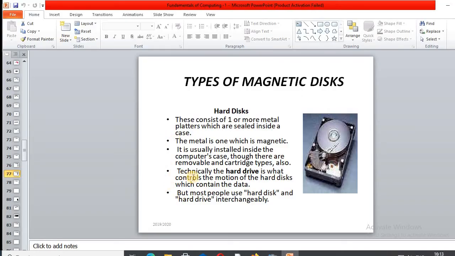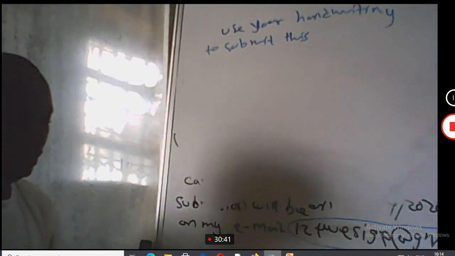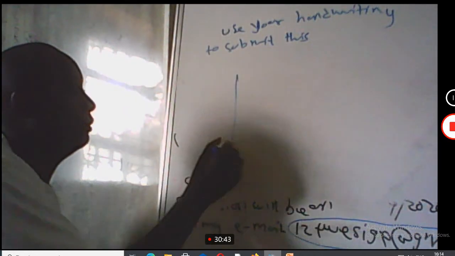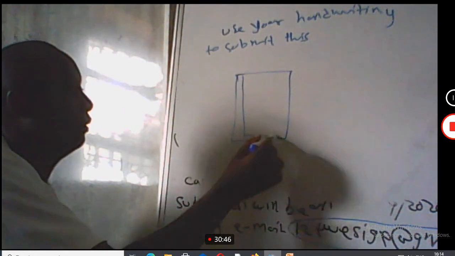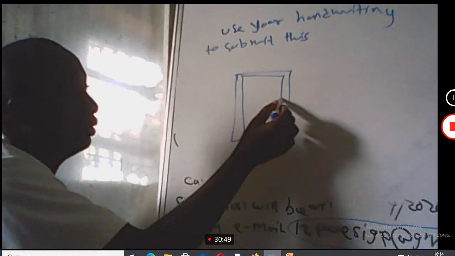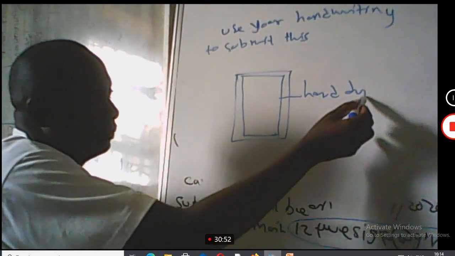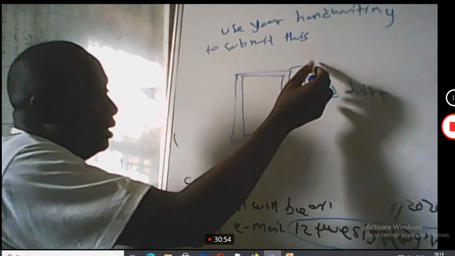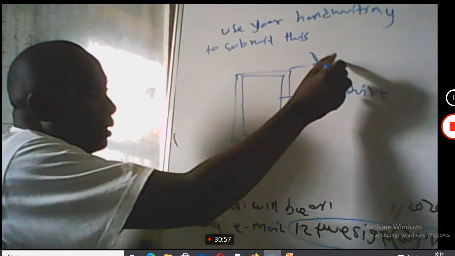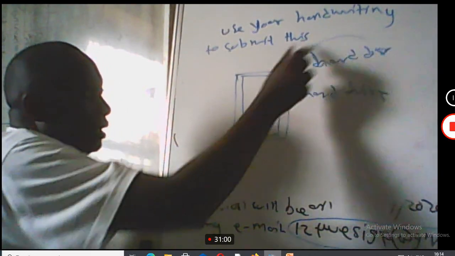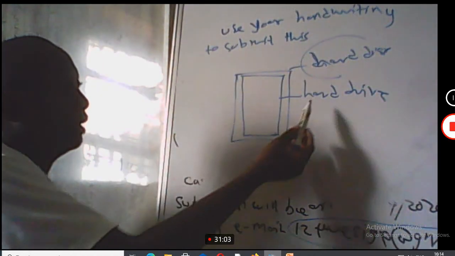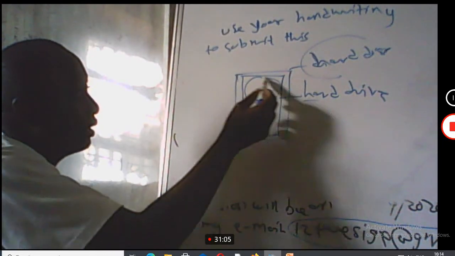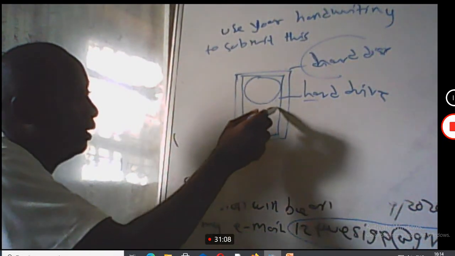So technically, the hard drive is what controls the motions of the hard disk. So we have a hard drive. There are two things that you need to note. There is a drive. This is how the CD may look, or this may be a DVD. The hard drive is the inside part. Now this is a DVD. No, this is a hard disk. This is a hard what? A hard disk, the entire thing. But now this hard drive is this one, where there is a disk on it, and then it has a pointer here, a pointer there.